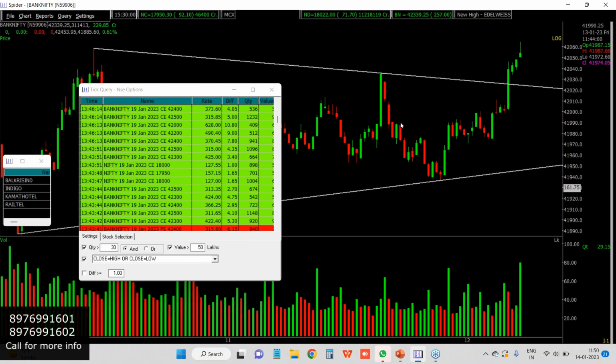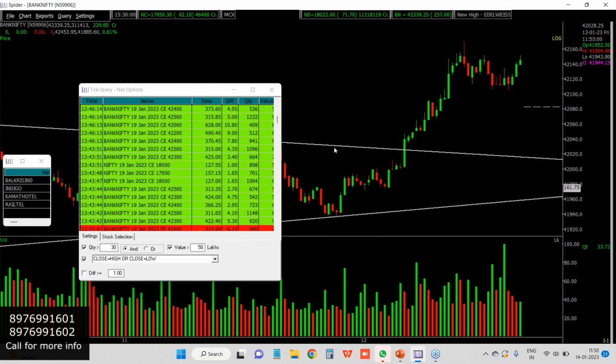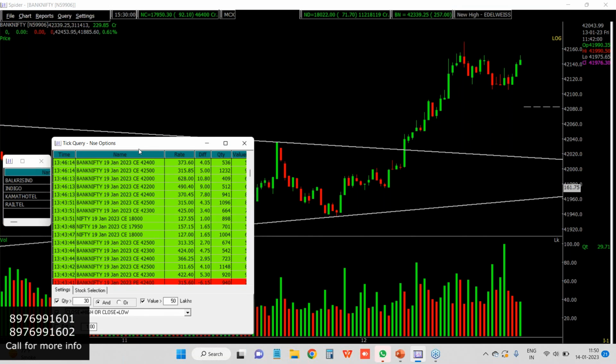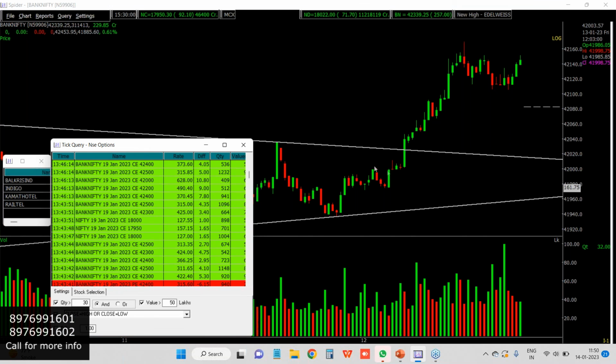See, I was waiting for the breakout of this. So at this time, just to give an example, I was waiting for this pattern breakout. Bank Nifty was creating a triangle pattern. I was waiting for the breakout. And whenever you are waiting for a breakout, you'll see candles like this forming. So sometimes what happens is you miss the trade. You miss the trend of the market.